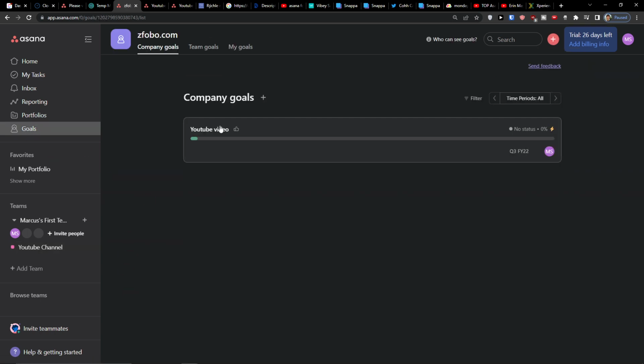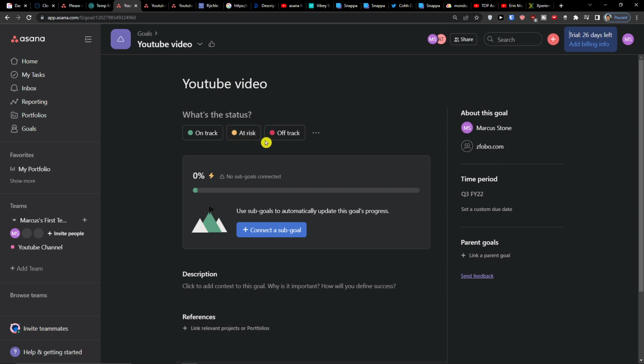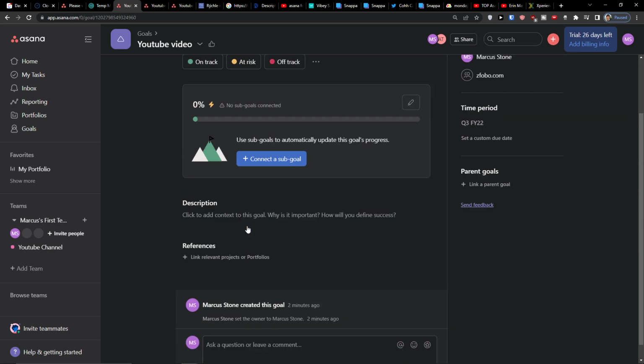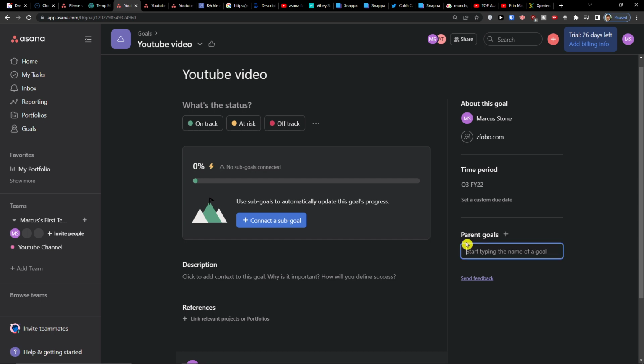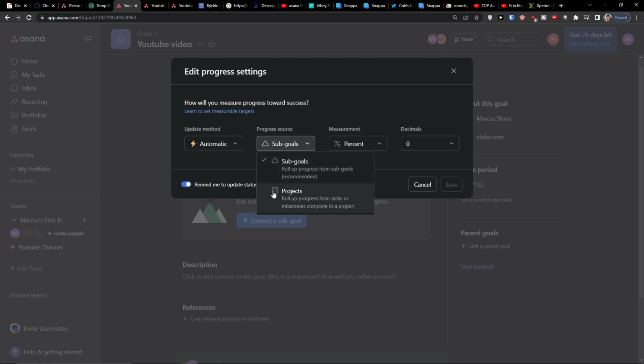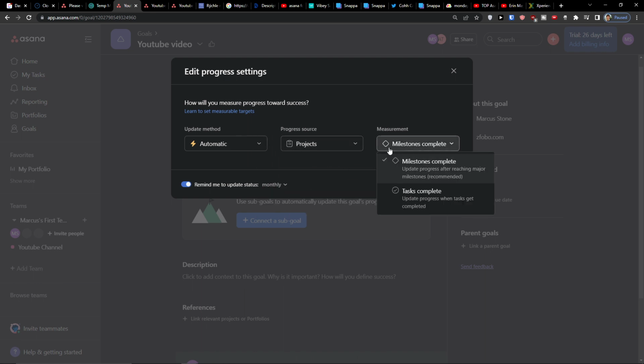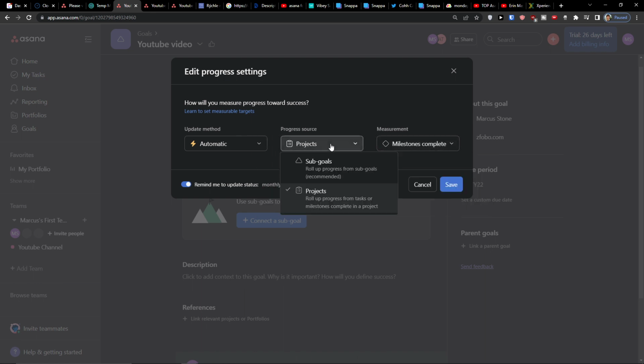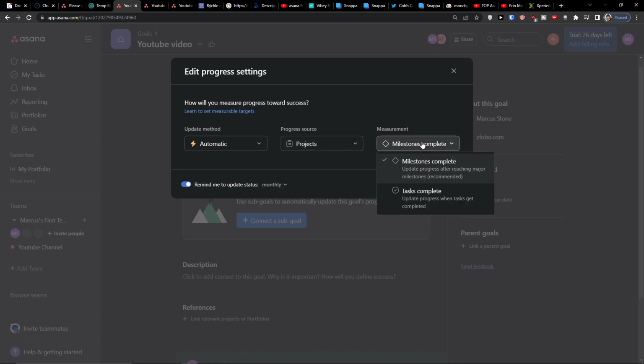So in the goals, I can click on a goal and I can close it. I can add a parent goal if I have one, the time period. And if you want, you can edit it. And I can have projects. And for this, you're going to have the progress source, which can be the measurement.